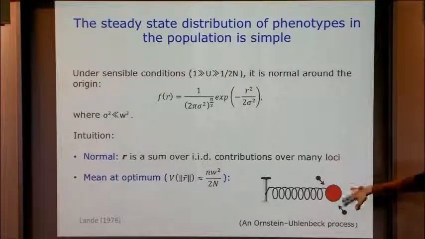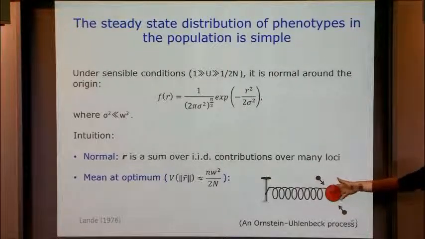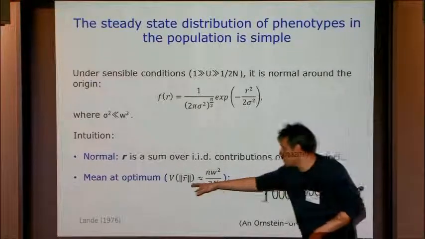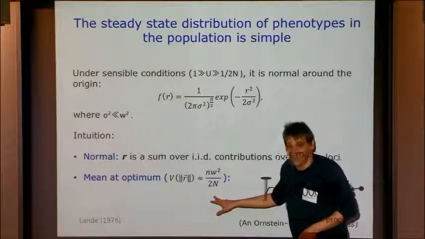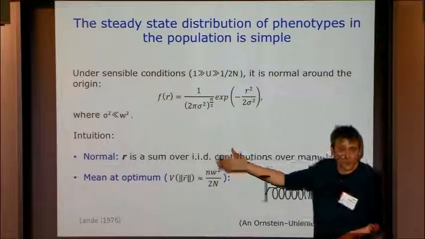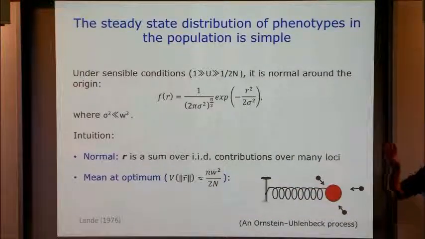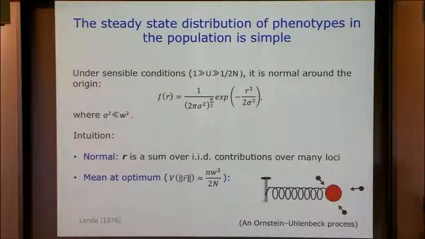And it turns out that this is actually not a metaphor. This is actually a precise analogy. You can actually calculate the variance in the population mean, and that turns out to be small as long as the dimension is much smaller than the population size. So you could assume that you're tightly around this optimum.